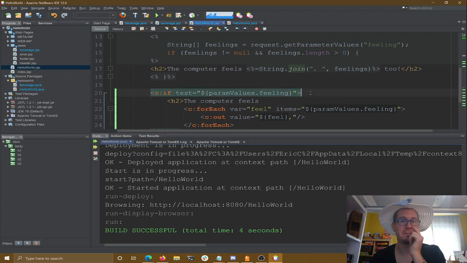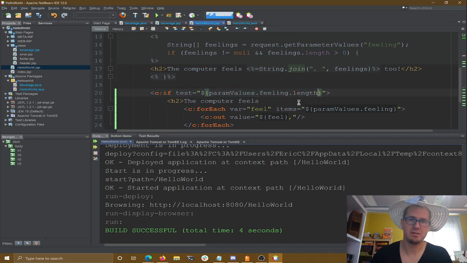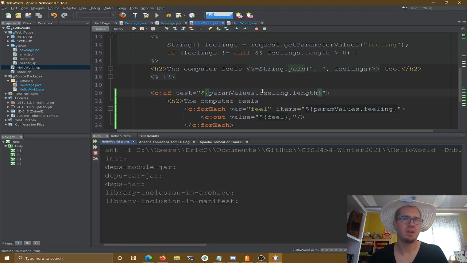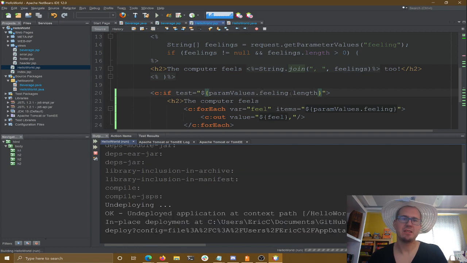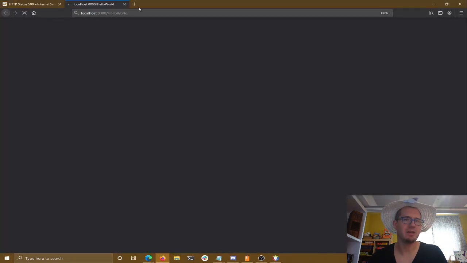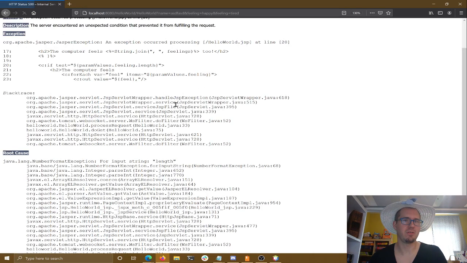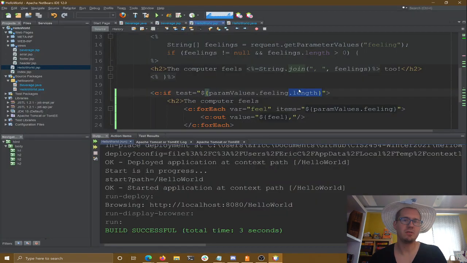Just say if feelings. Is it length? It might be length. Let's try length. Yeah, length if it's a regular array. That's right. Try length. I think the EL for this tries to turn it into like an index, though. It gets really funny. I think it's still going to crash. Yeah, because it's trying to turn this into, because you can say like .0 or something like that, and it's silly. Or look up a particular value.